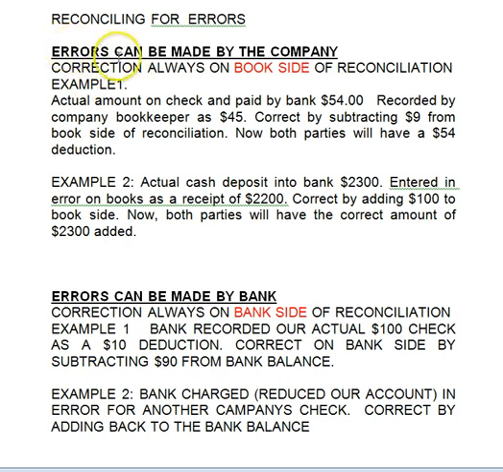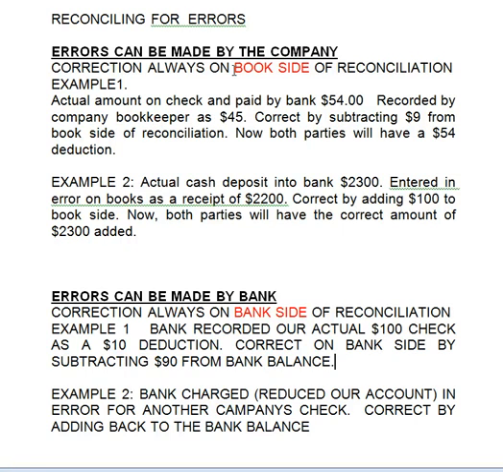Now, anybody can make errors. They're more commonly made by the bookkeeper on the book side of things, but they can also be made by the bank. Now, you know that a reconciliation is in two parts. There's a balance per bank side and there's a balance per book side. So right out of the gate, if you find an error that was made by the company, the bookkeeper, our company, John Doe Company, okay?